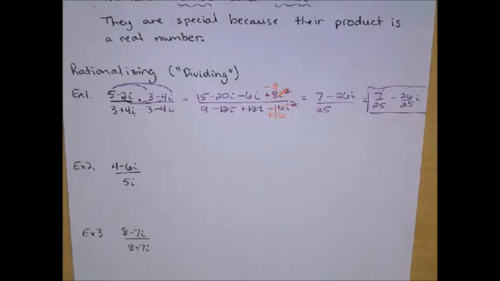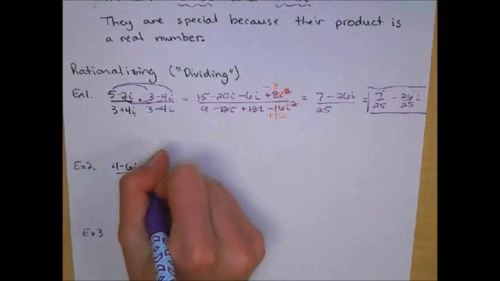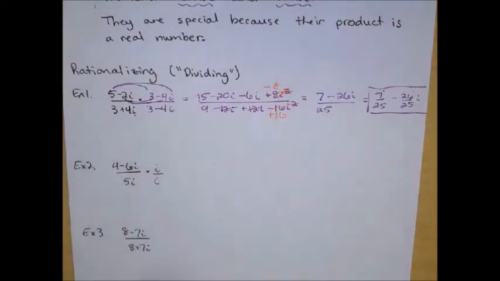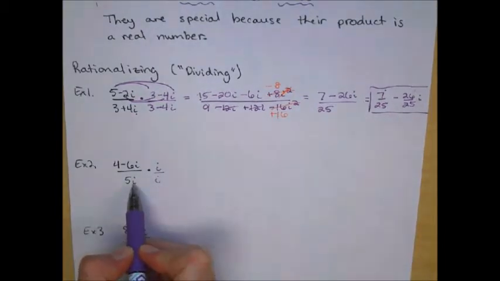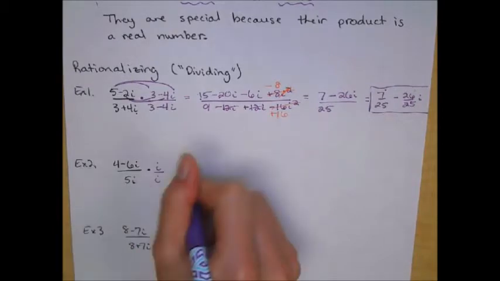Now for number 2, we have something a little different here. We don't have an a. And so there's a couple different things you can do here. The quickest thing to do is to multiply by just i. Why do we just need to do that? Well, i times i is -1 because we have i squared. So that will change this. Let's see how this works.